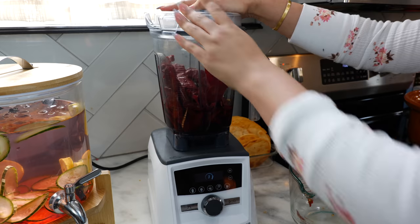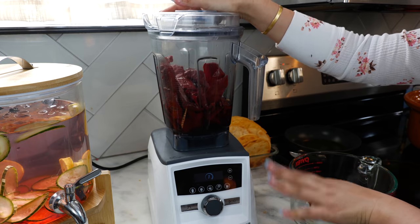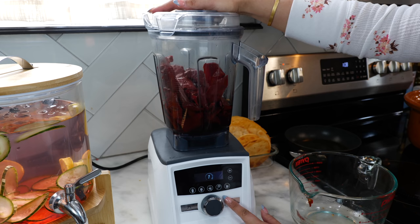So what you want to do is start slow and then pick up the speed, because I have broken an engine for a Vitamix before by just putting it on blast. So you guys paid a lot for this product, take care of it. Lessons learned.